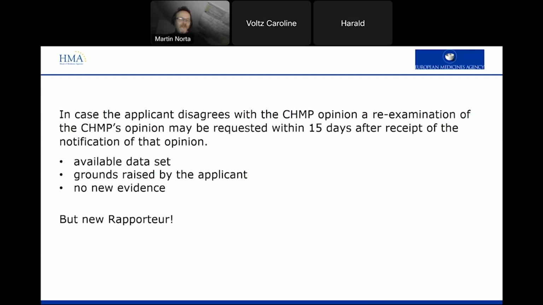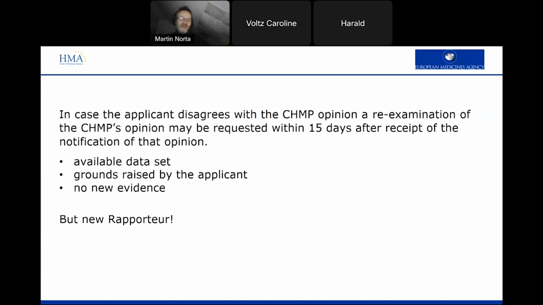Well, as said, formally the evaluation procedure takes a further 60 days, and the final opinion will be drawn by the CHMP on day 270 for being recommended to the Commission, marketing authorization or not. This is the end of the scientific evaluation procedure.